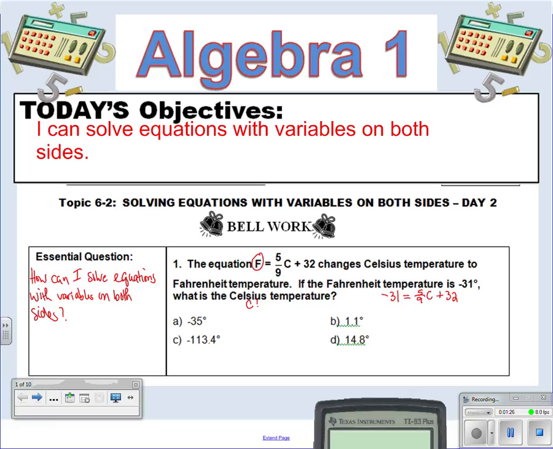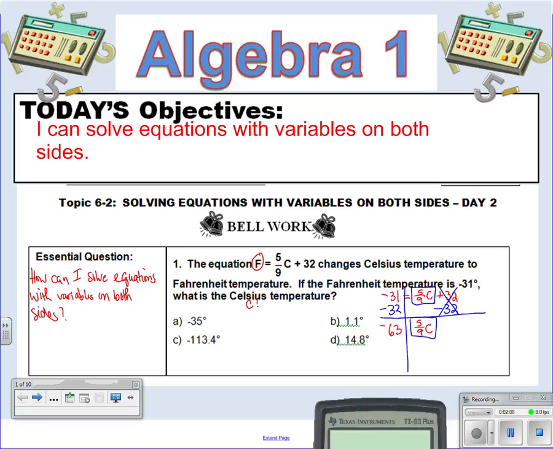We'll follow our steps, draw our line down the equal sign, box the term with the variable, that will be the 5/9 C. We need to get rid of the numbers that are not in the box that's on the same side, and that's the 32. We get rid of the 32 by doing the opposite. So it's positive 32, the opposite would be minus 32. On the left side, we have -31 minus 32, that's -63. We still have 5/9 C that is in the box. And 32 minus 32 is 0.